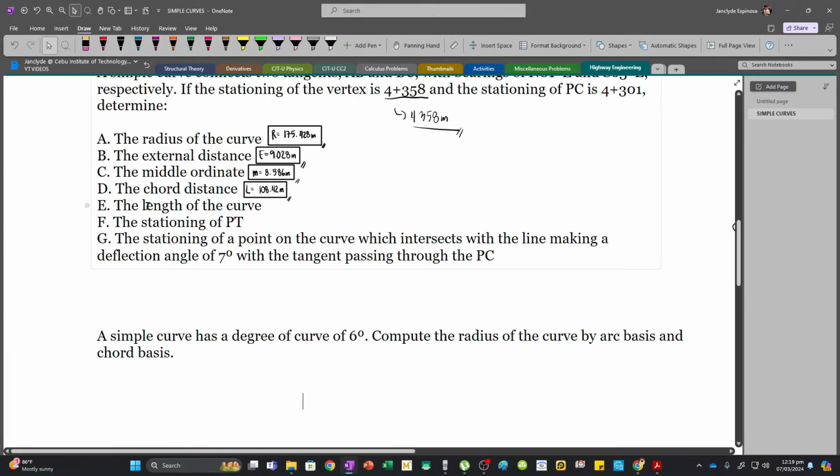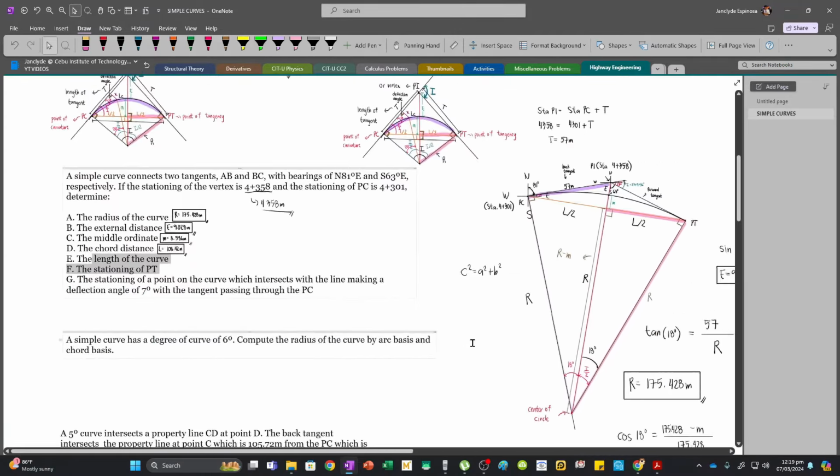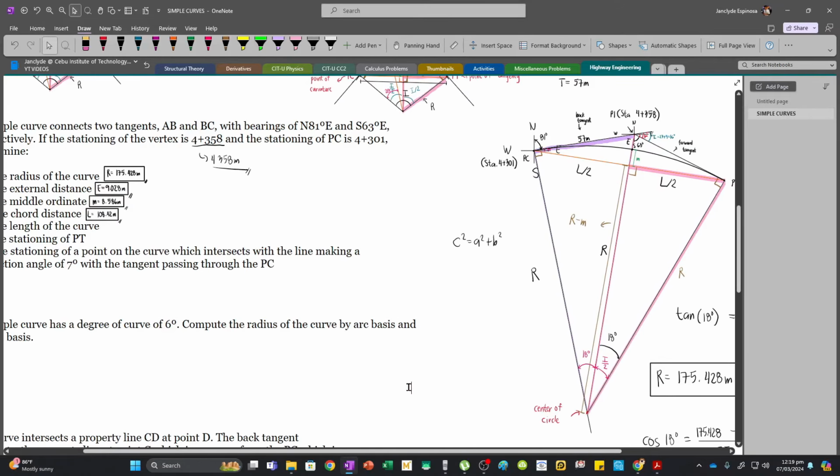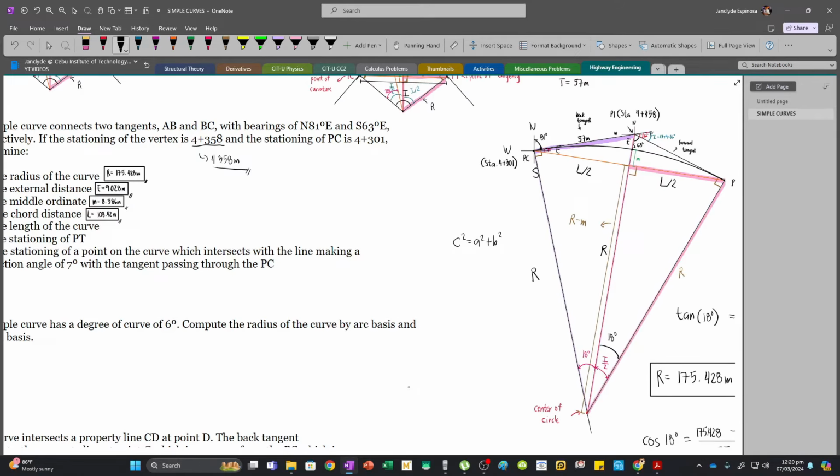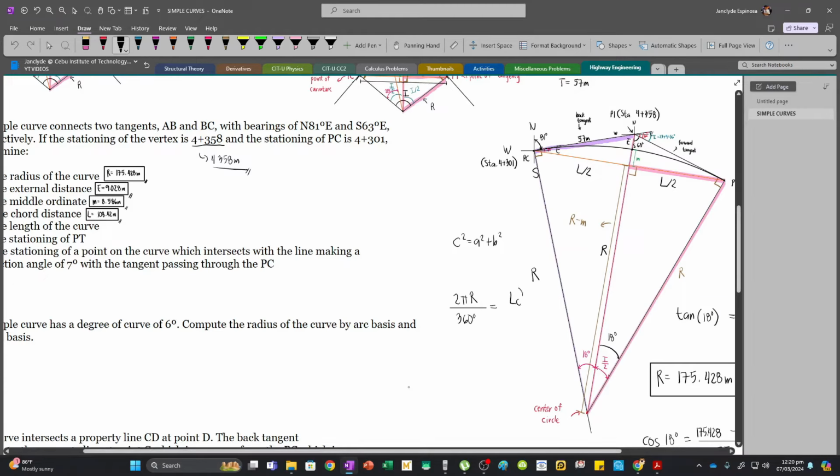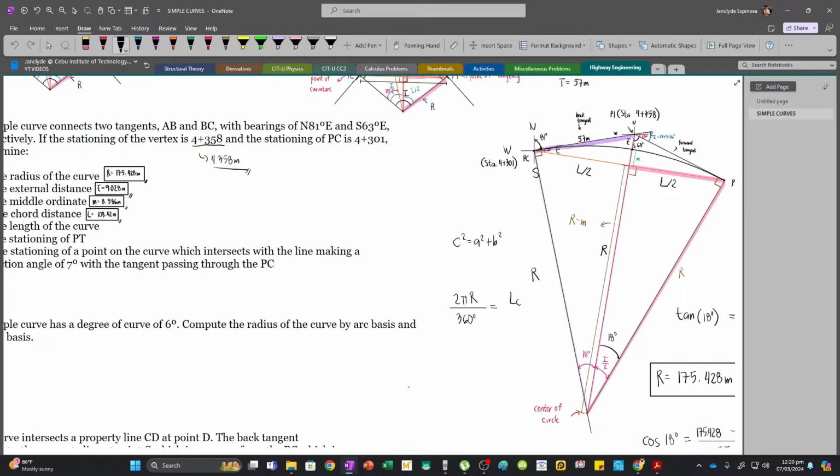And so next, let's compute the length of curve. Now, for the length of curve, we will just use ratio and proportion. For a whole circle, the circumference is 2 pi r, and the revolution is 360 degrees. If you relate that with our curve, we have the length of curve, which is essentially the arc length. This is the circumference, and we are taking a chunk of it, which is this distance, and then we'll relate that with our central angle. The total is 36 degrees. So we have LC over 36.